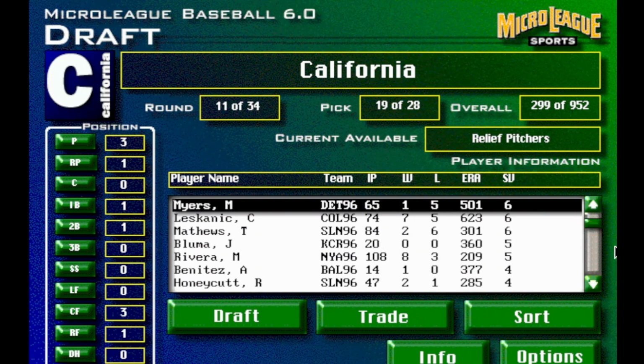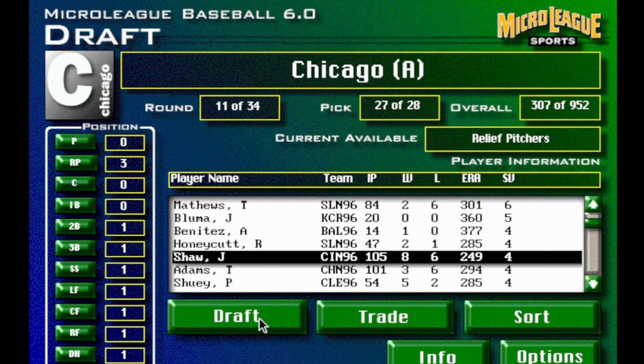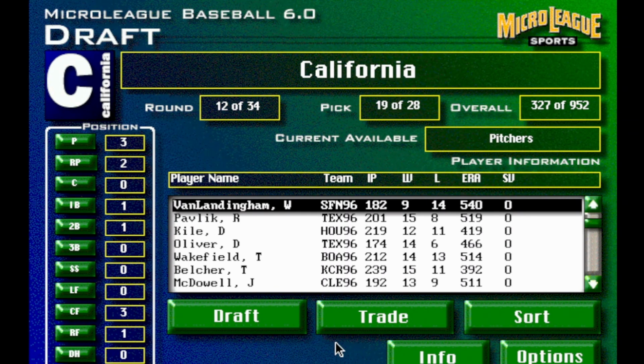RP. Oh, is that really it? Hey, Mo Rivera. All right. This is before he was a closer, but he's going to be my closer. I will take Mo Rivera in that round. Any day of the week.